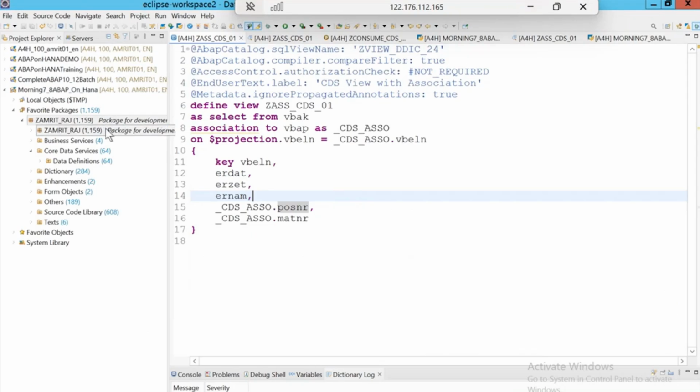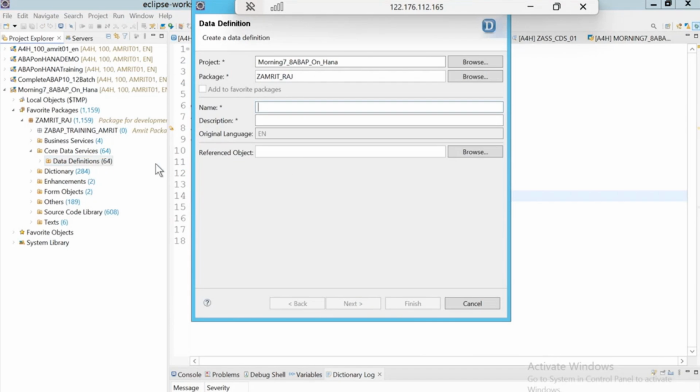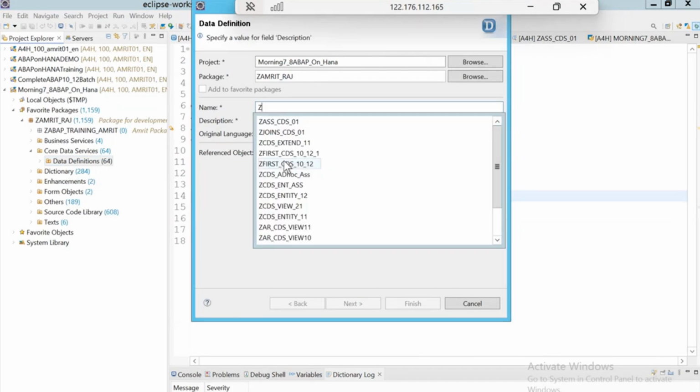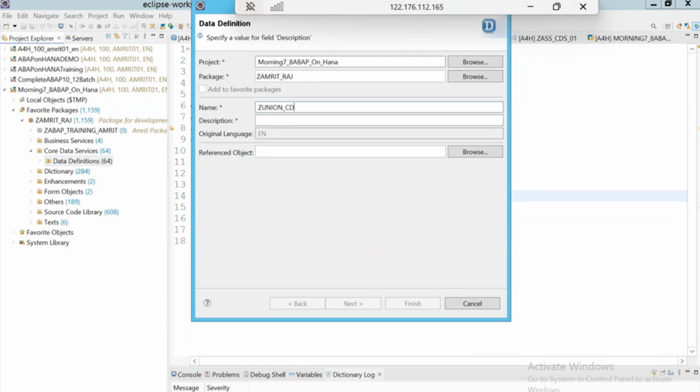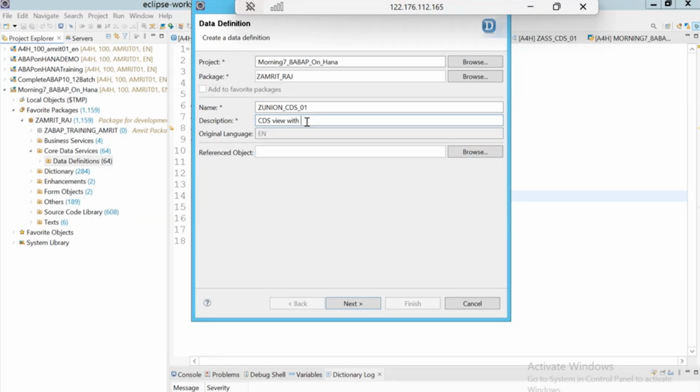Unions, correct? Another data definition here. CDS view with union. Next.